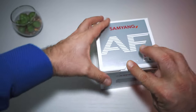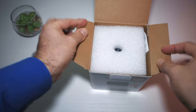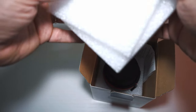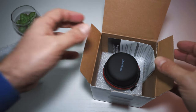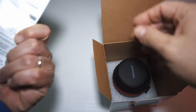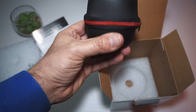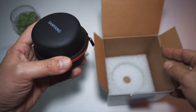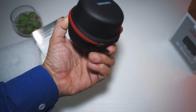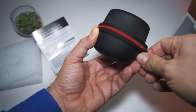Let's open it. There's not much in the box apart from some papers and the lens. We can see the lens comes in a convenient case. And now as soon as I open it, you will understand why I chose this lens.